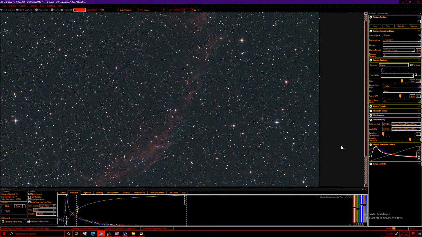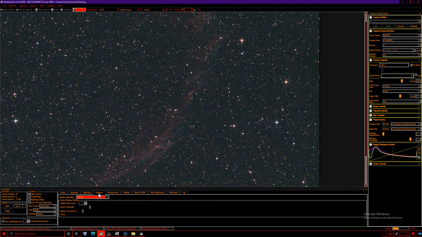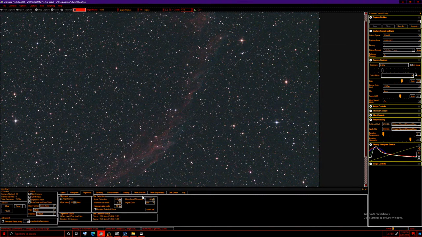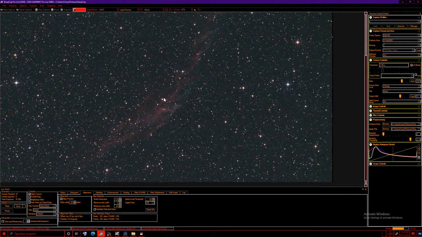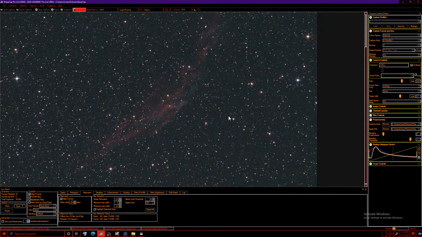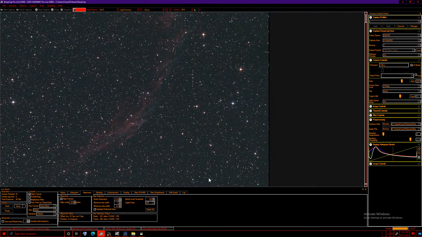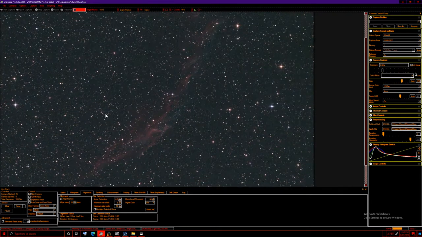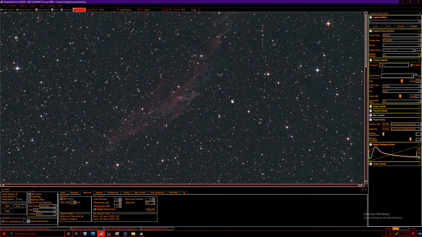And 4 seconds should be more than short enough for an alt-azimuth mount. So the individual sub-exposures wouldn't have any field rotation. And SharpCap, when it does its alignment, it also does rotation, so the stacking process will counter the rotation. The only issue is you'll get little black triangles that appear in the corners, but it's not too big of a deal. Usually, at least for EAA, it's about the object in the middle. And it's kind of the price to pay. You accept those little aberrations on the corner just to be able to play.